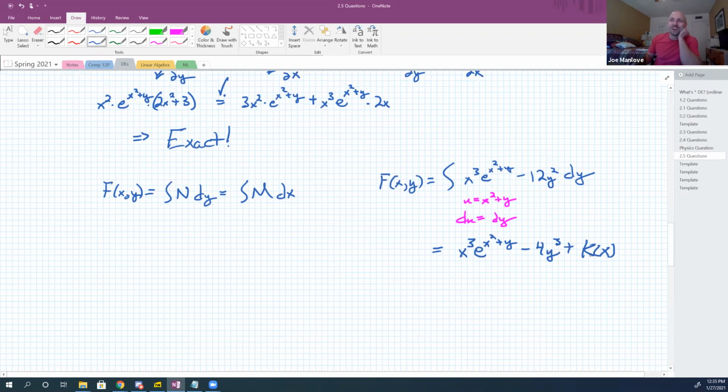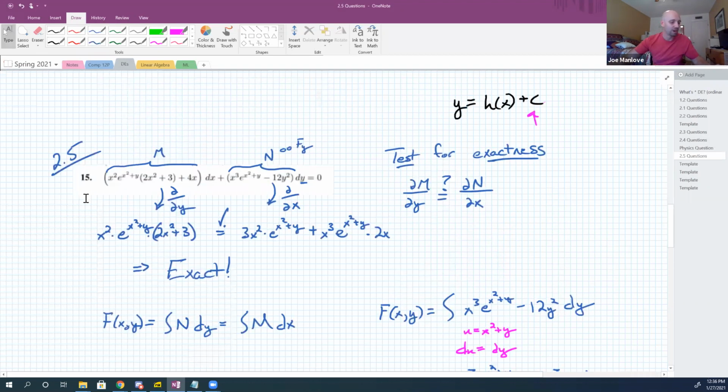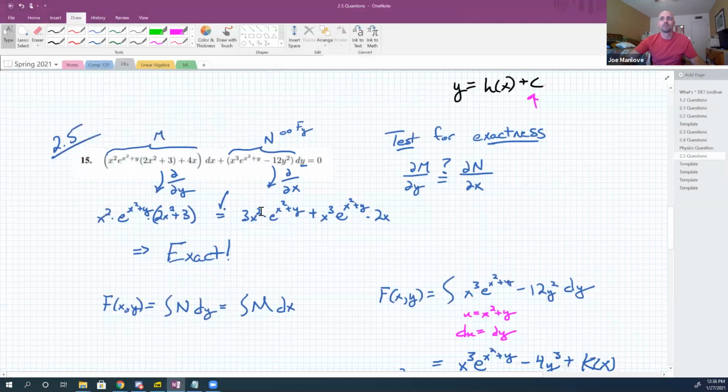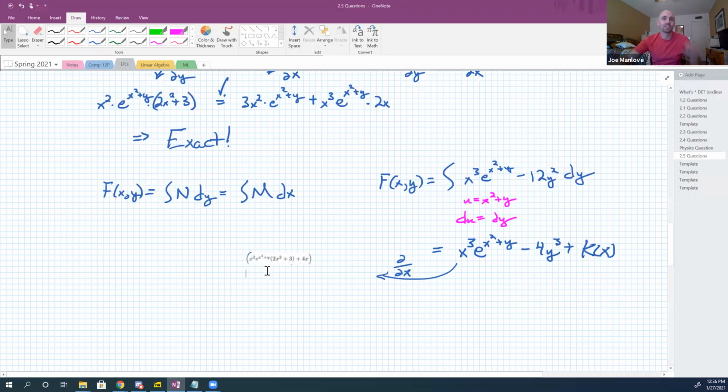All right, so at any rate here, I found this thing, and then I just want to check this against m, right? So this thing's x derivative should be that function m that I had before. So I'm going to take this thing. I'm going to think about hitting it with a partial with respect to x. I'm going to need a product rule from those first two terms, and I'm just going to get a little lazy and just grab this guy.